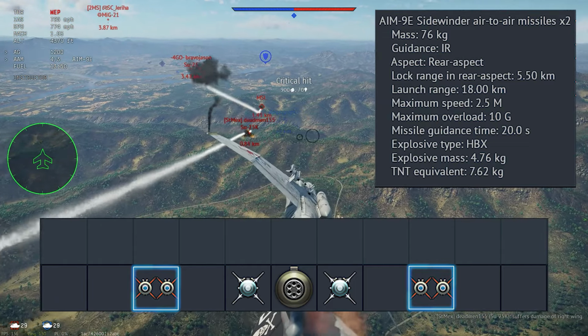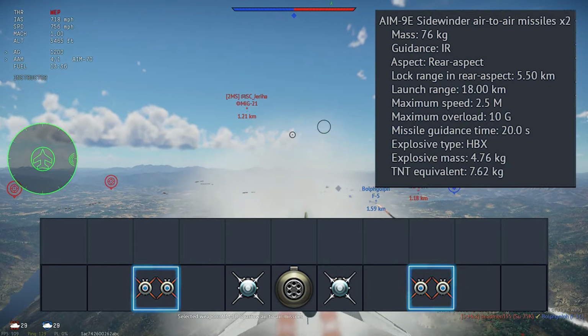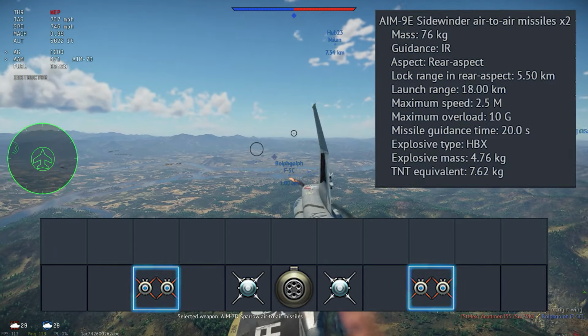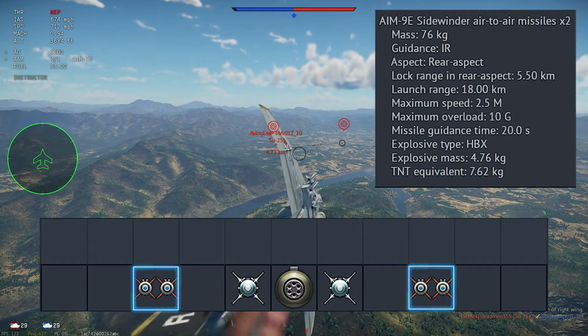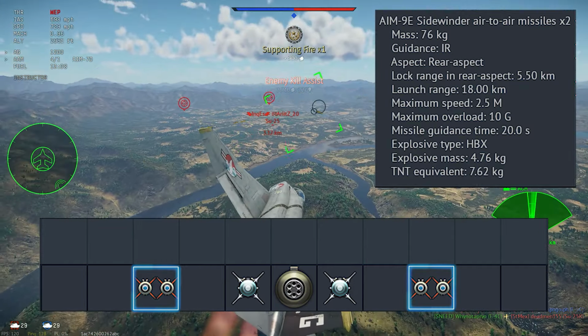10 Gs isn't a lot of overload for a missile, but they are fast and will catch anyone not paying attention or stalled out every time. They are also useful to force a turn from a fleeing opponent and can be fired in rapid succession if you just need to make someone dead.